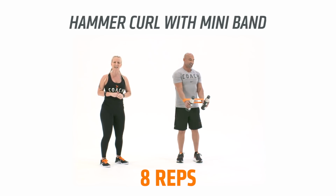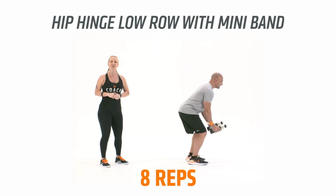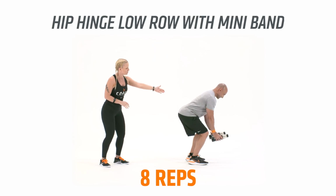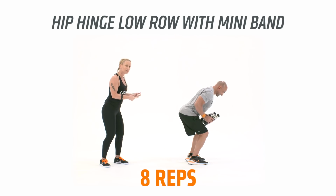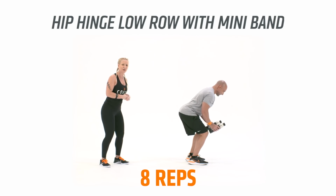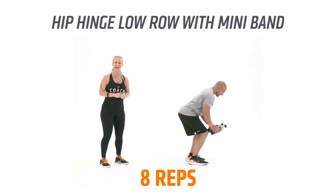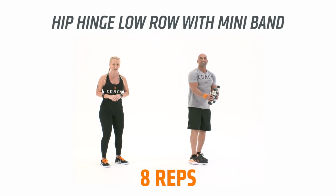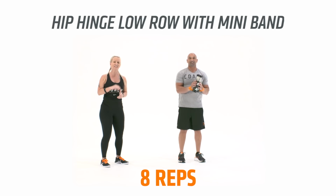Your second exercise is your hip hinge, low row. Same set position, that soft bend in the knee, straight line from the ears down to the hips, palms still facing in as you drive your elbows back and then slowly return back down. Your option for both of these exercises is to remove the mini band. Your goal is a minimum of 3 rounds, both exercises at 8 reps. Let's get to work.